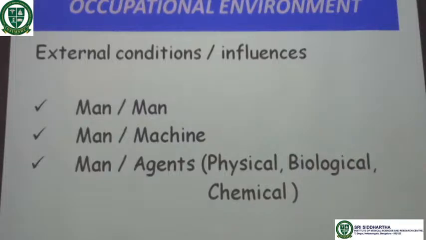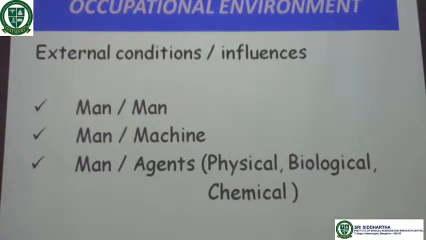So coming back to man and man, there is a relationship from top to bottom, all working in that particular workforce, which is crucial. So the employee and employer relationship also plays an important role in this occupational environment. Usually physical, chemical or biological agents contribute to man and agents, and the same thing indirectly contributes to man and man also. So here, man and man means human relations with subordinates, social security, satisfaction, commitment, coordination, communication, calmness, flexibility, how to cope with the situation. So many factors contribute when you think about the man and man concept in the occupational environment.